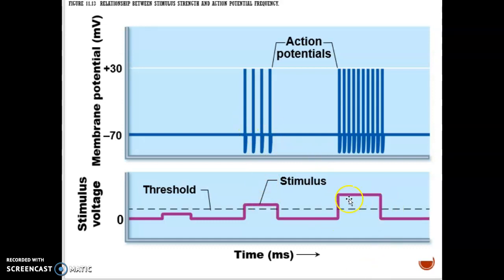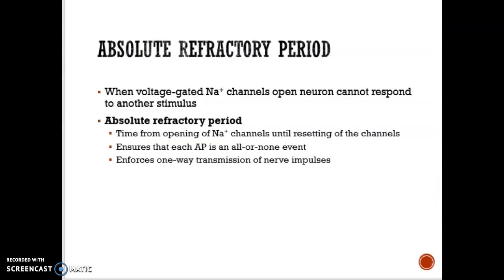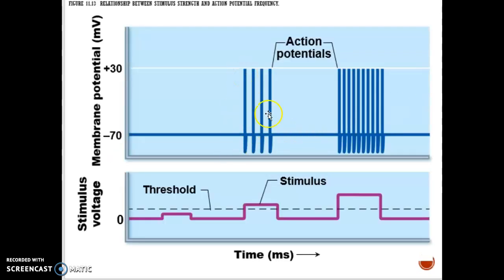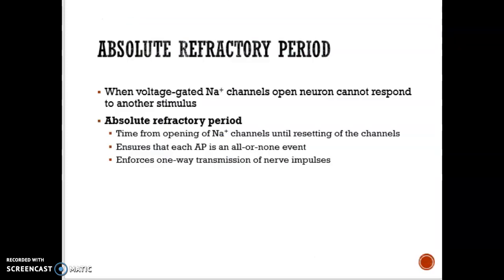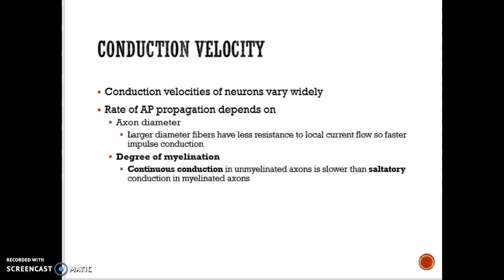Over here we have a much stronger stimulus. That means we're going to have multiple action potentials within the same time frame that it would have taken for this one over here. It doesn't change what the action potential does, it just changes how fast they're sent. There is something called a refractory period, and as the refractory period happens, it basically says another action potential cannot start until this action potential is finished. That's why I mentioned it as an all or none. Notice that they're complete action potentials, and they are an all or none piece that has to happen, and if it doesn't happen, then of course it was a graded potential.